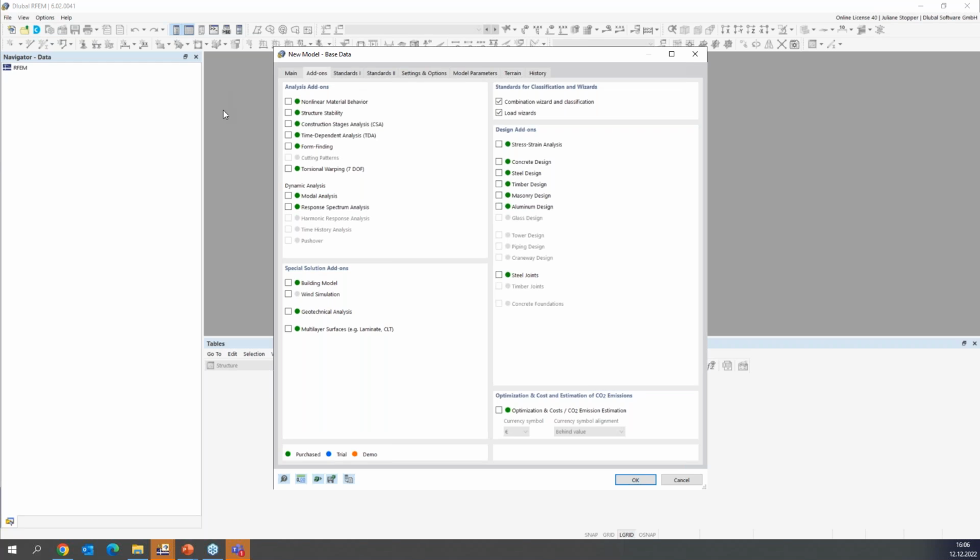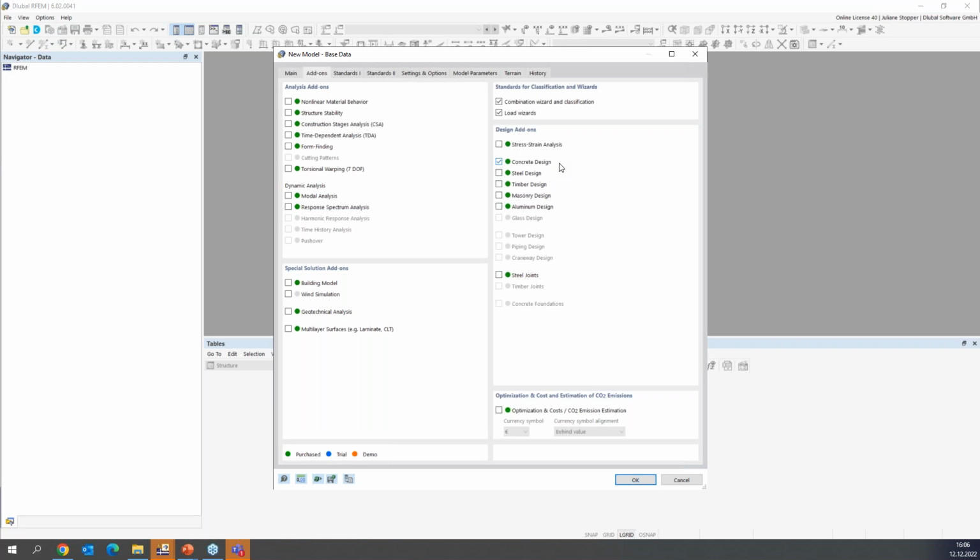Our program RFEM 6 is a finite element program. With that, you can calculate stresses, strains, internal forces, and deformations for structures. If you want to do a design, you need to activate the specific design add-on. Today we will go to concrete design, therefore I activate it.